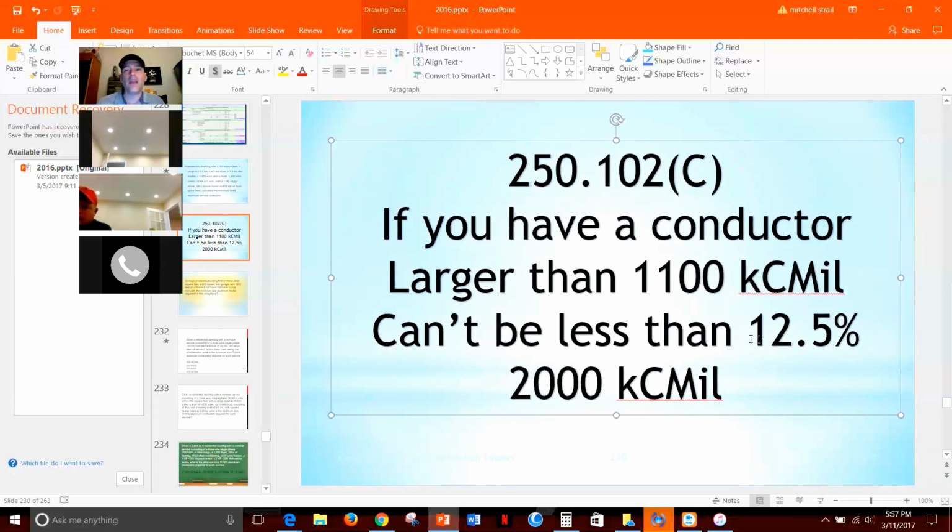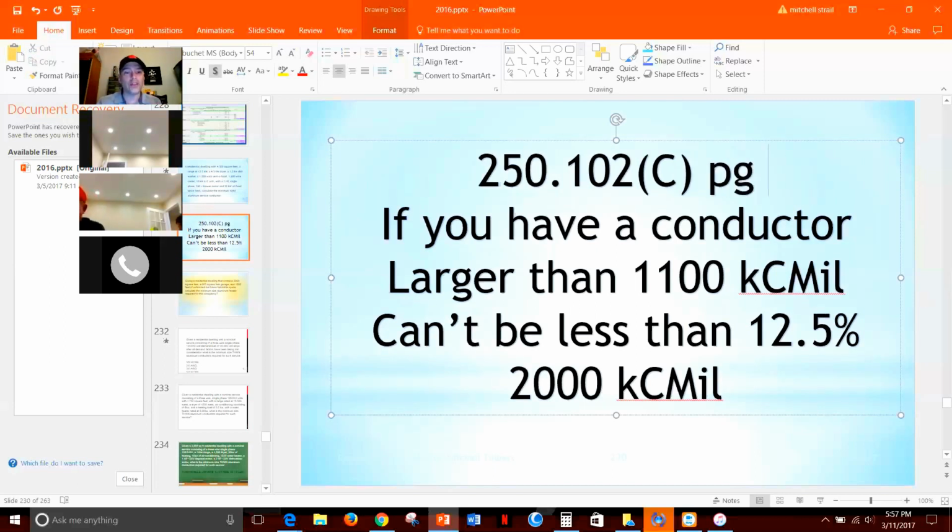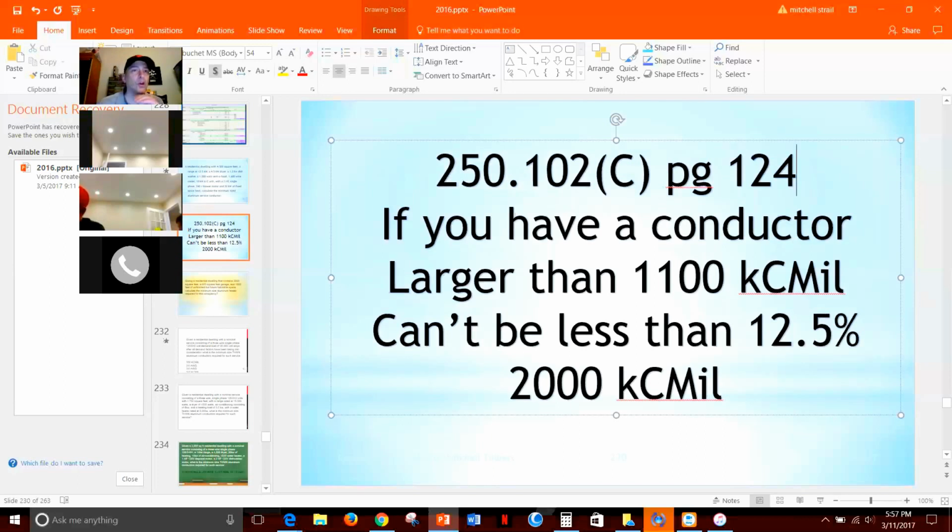I've not seen them actually use this table to size a neutral conductor. What they're using it for is to size a system bonding jumper. And if you look at the top of the table, and I'm on page 124, right? Mm-hmm. All the other conductors that are listed at the top of that table are all some kind of jumper: system bonding jumper, main bonding jumper, and so on and so forth. Okay. All right. So you kind of understand this so far.